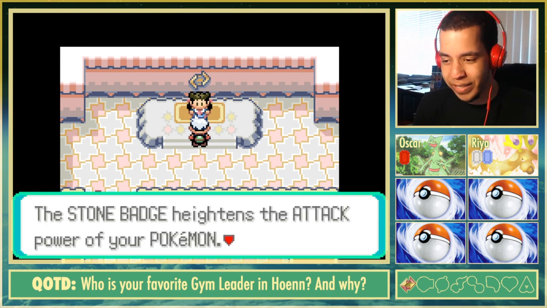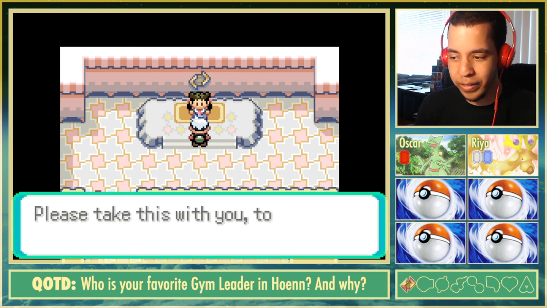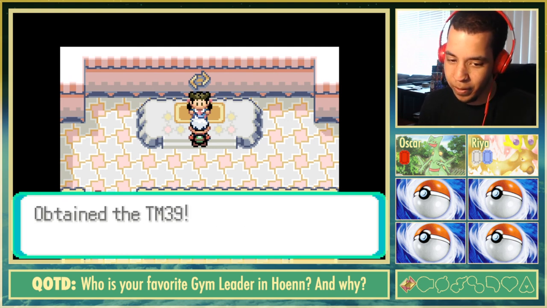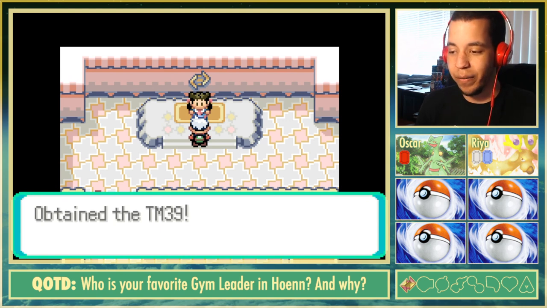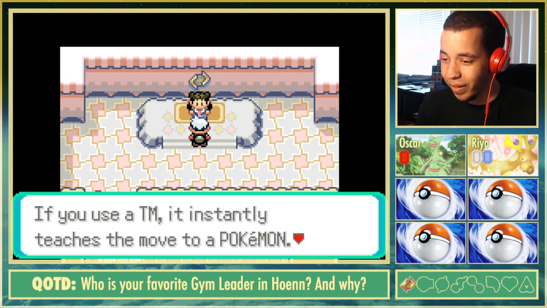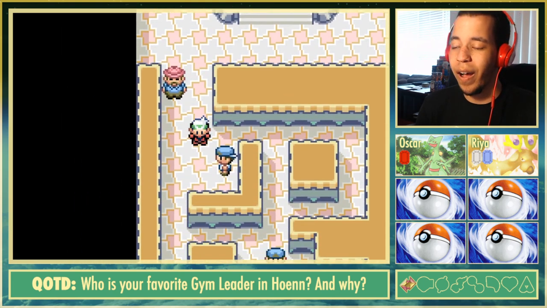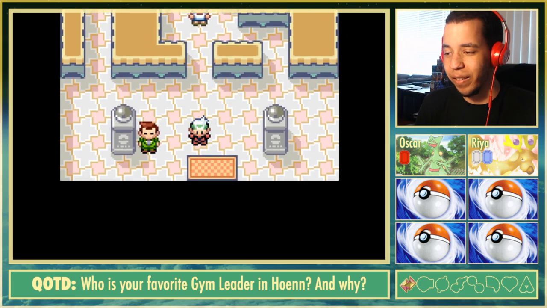The Stone Badge heightens the attack power of your Pokemon. It also enables them to use the HM move Cut outside of battle. Please take this with you too. This better be like... I don't even know. Better be something powerful. Bone Club? Roxanne, why? I'm sorry that I said I didn't really like you.